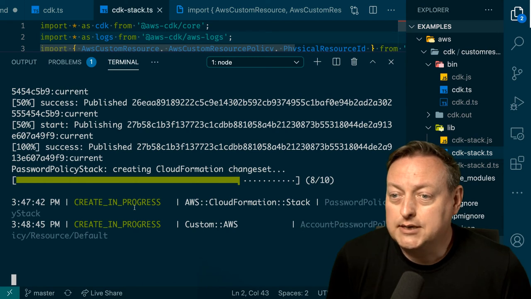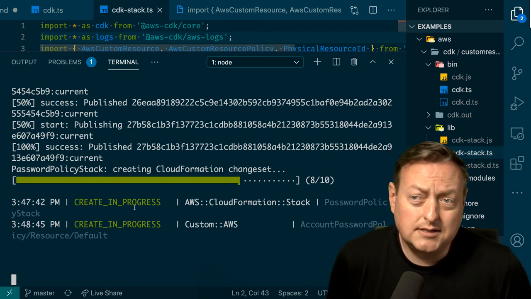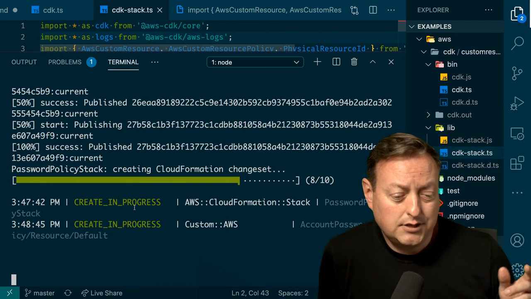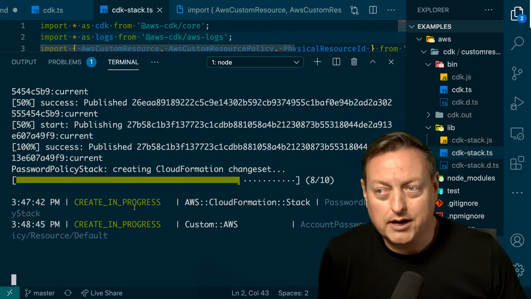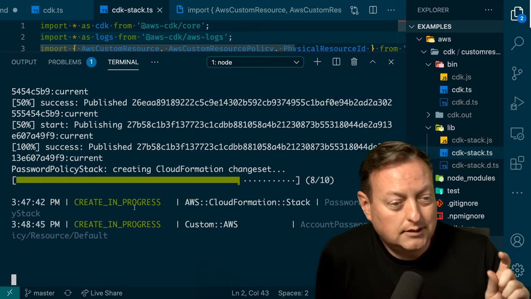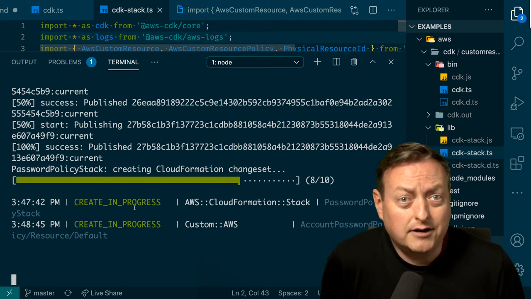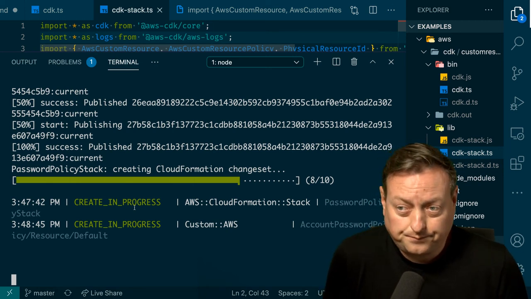It is almost done. It also makes it easy for testing. So I'm deploying into a Sandbox account. Once this is deployed, I'm going to go ahead and turn around and delete it. That's also very, very easy. And so as engineers are working on maybe creating something custom, before you push it out to all of your accounts, you can easily deploy just a little standalone stack in a test account, go look at the logs, interact with it, debug it, until you're confident that it's working the right way, and then you can put it up for review and push it out to the rest of your accounts.